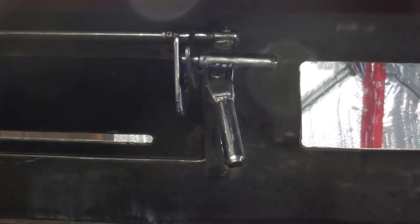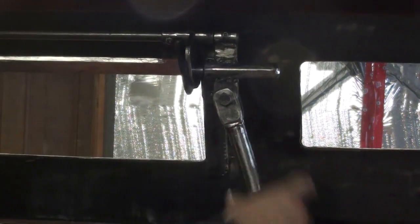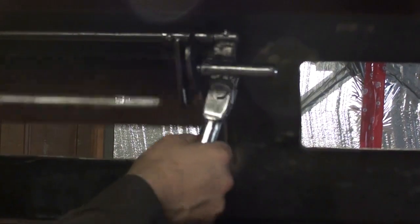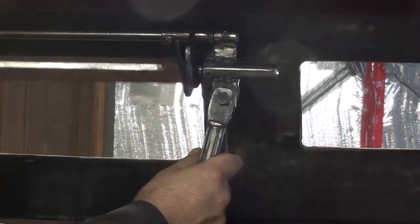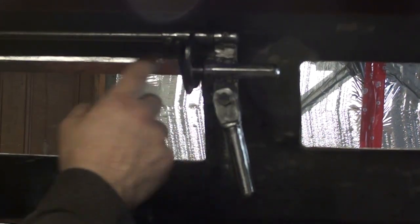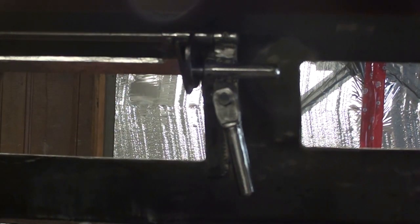Okay, so we've got everything finished up. The latch works like it's supposed to. The spring detent pin works. And it locks down, or it locks in the open position. A couple of little things. Everything seems to be working really good. I'm happy with the design.